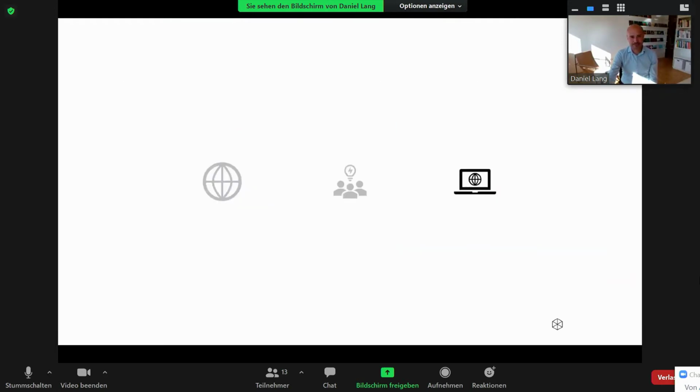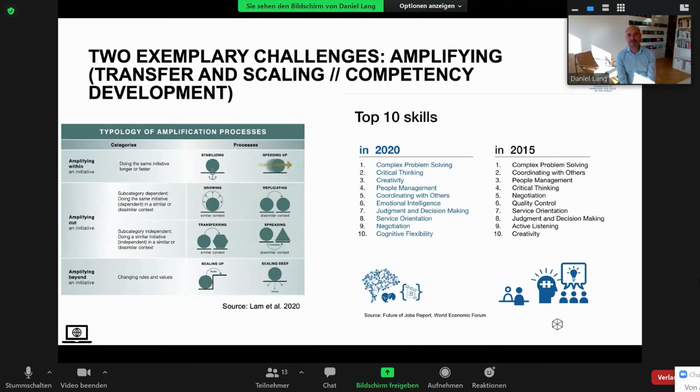So I want to end with the aspect of how digital means can contribute to these transdisciplinary learning processes. And I just want to mention two exemplary challenges. The one is, if we work in this context, how can we bring the insights from Lüneburg together with the insights that we have at other places? So how can we transfer and scale the insights? And at the end of the day, how can we bridge this divide between the global challenges we have with regard to sustainability and the local insights that we are generating? I think this is one of the key challenges if we talk about transdisciplinary research, and then about transdisciplinary learning.